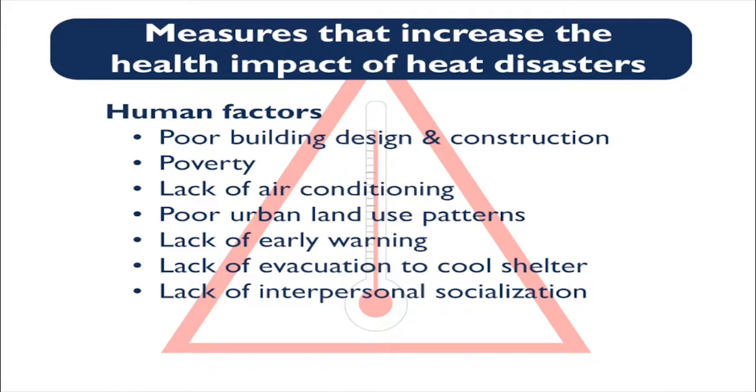So if we knock down too much of the green space inside the cities, we make the cities hotter. And those inner cities, once again, other issues related to social and economic status and so on, all of those are complicating factors that are human factors making this worse as well. The lack of early warning in these particular events too, the lack of forecasting and the lack of the ability to provide that warning to people in different locations that may be at risk also increases the health impact of heat-related disasters.